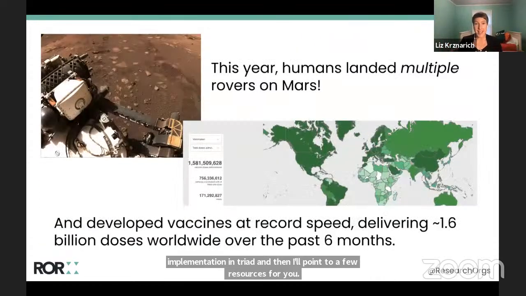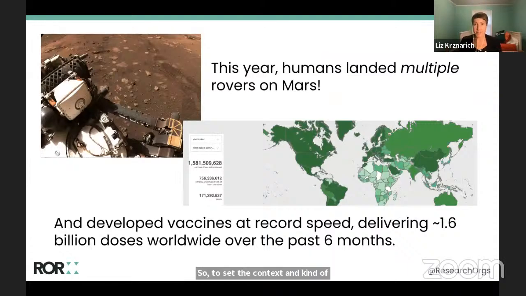So to set the context at a high level, consider this. This year, humans landed not 1, but 2 rovers on Mars. We also developed vaccines at record speed, and so far in the past 6 months have delivered over 1.6 billion doses worldwide.